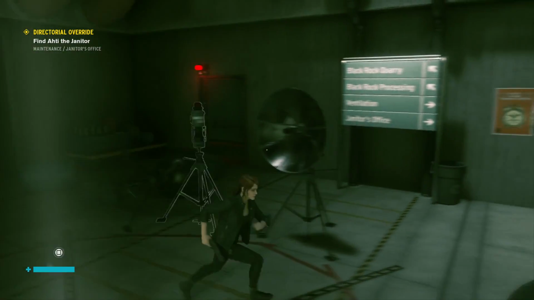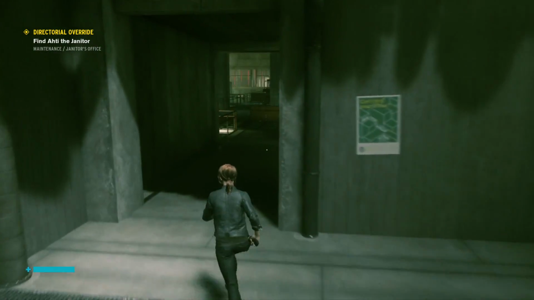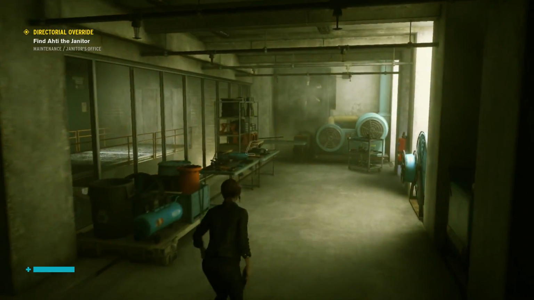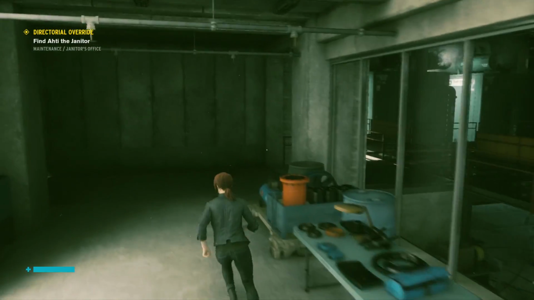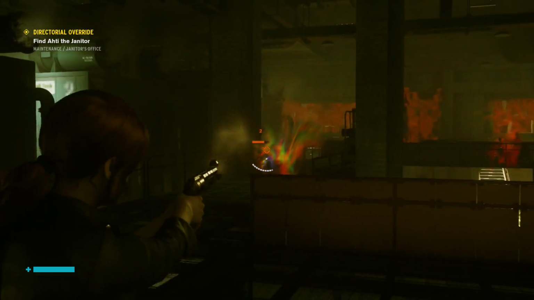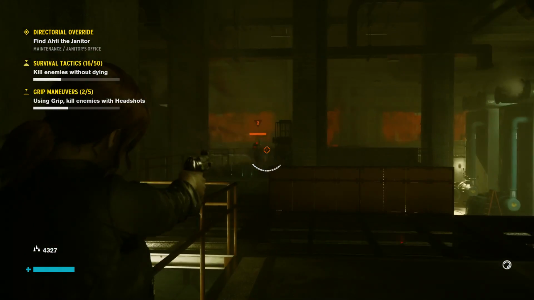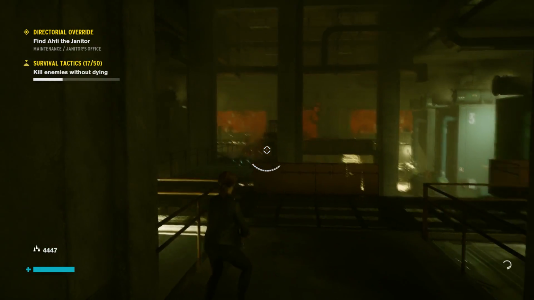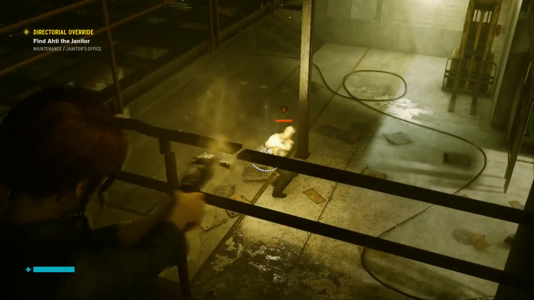Anyway, we've got a locked door leading to Blackrock Processing. We can't open that one, so we're heading through ventilation. Little surprised not to see anything interesting in that room. But now I gotta deal with this fight, and I remember it being really tough my first time through. You're just getting swarmed by enemies, and this room's full of staircases and catwalks, so there are lots of ways the enemies can approach you.